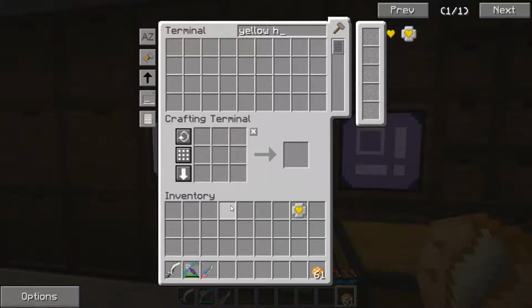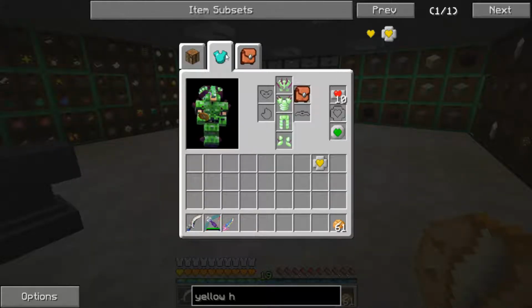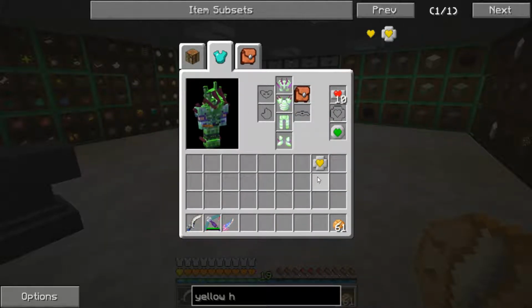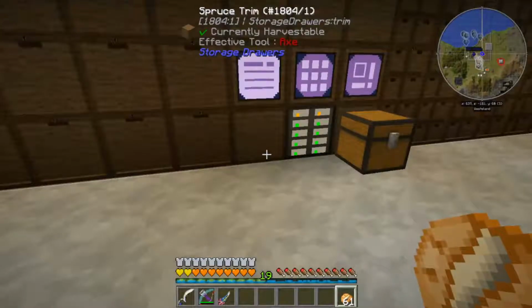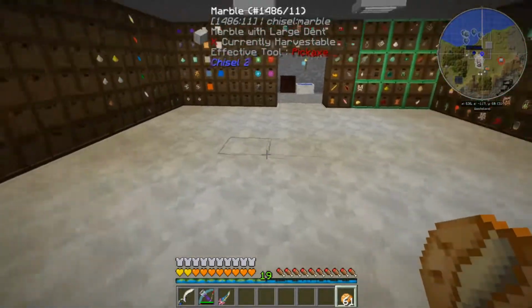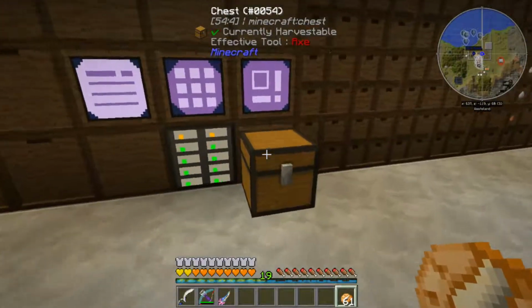Okay, so let's go ahead and get this applied to ourself then. We've got 10 red hearts, 1 green heart, and now a yellow heart. That should take us up to 22 hearts. So we're up to 22 hearts now, so that's pretty good. This has been a whole whopping 17 minutes of me recording. Some of it I've cut out.